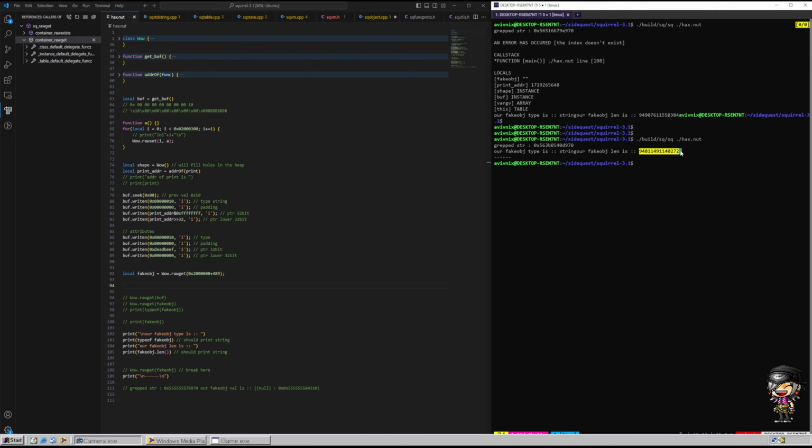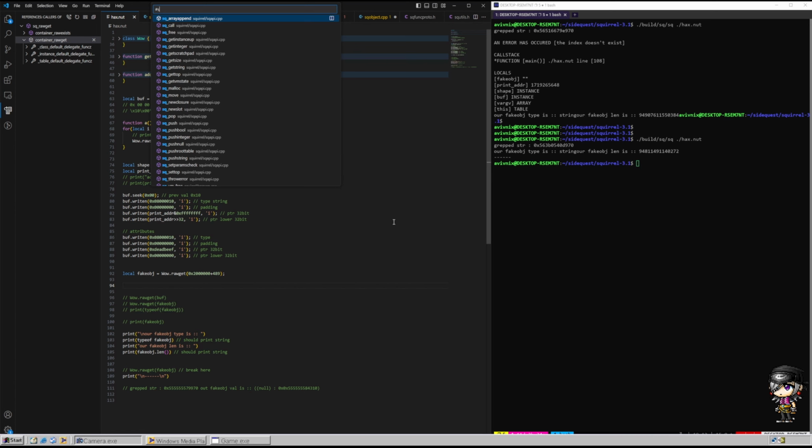And it's really big because it's the result of a type confusion. We're reading this pointer at a certain offset, at the same offset of, you know what, let me just show you.